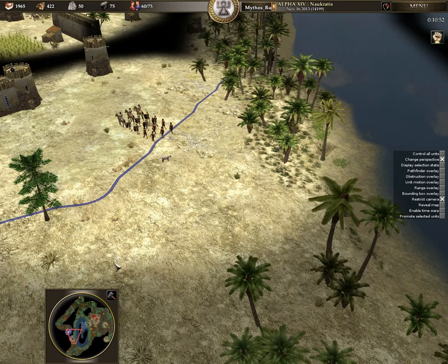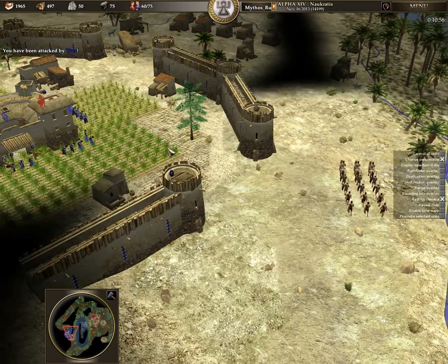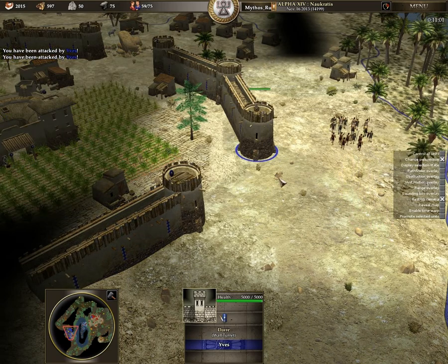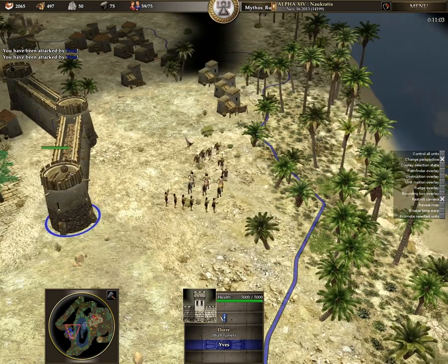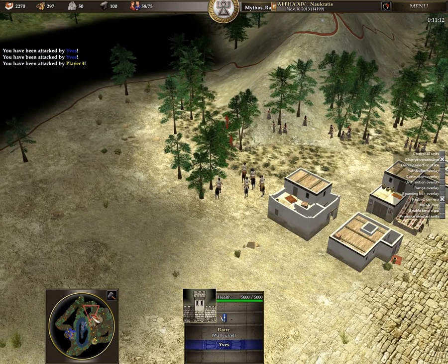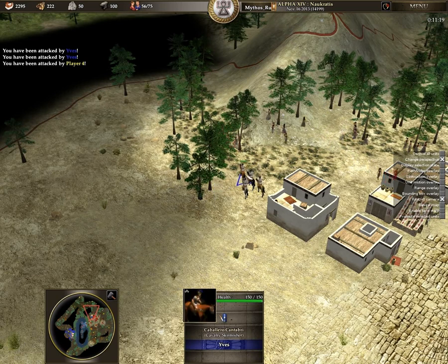Yep, Mythos has just reached Yves' base, and his wall turrets are already attacking Mythos' battalion here. Oh, you can see that Yves is already attacking Mythos' base here with some cavalry skirmishers. Now this is a good move to use skirmishers because they can retreat faster.